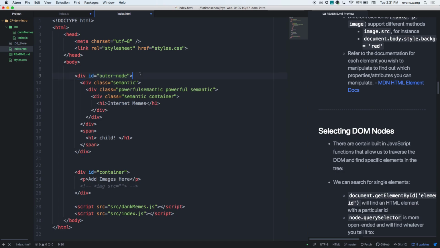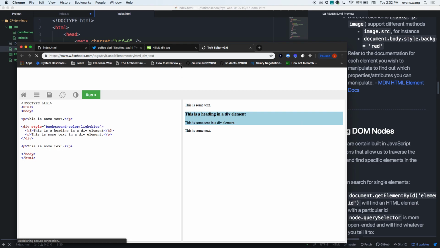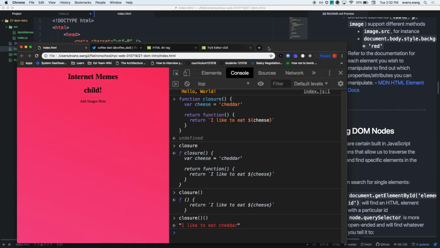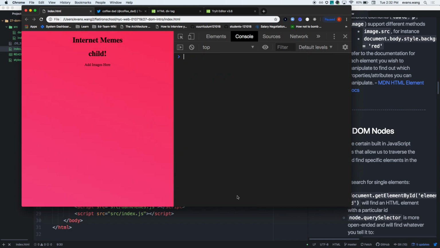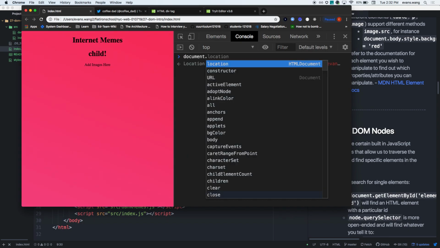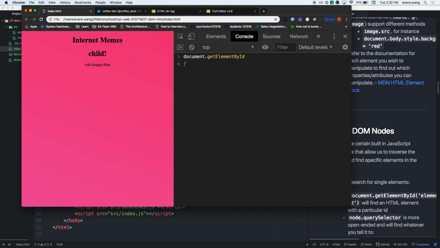Luckily for us, there is a very, very, very readable way to get it. First thing you want to do is talk to the document, and that is document dot. There is a method built on the document, and if I wanted to get the element, and I know its ID, it is simply getElementById.